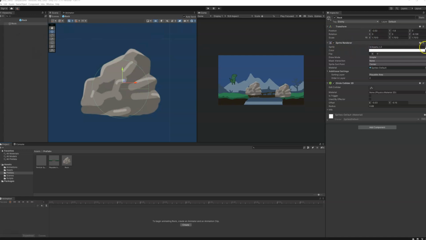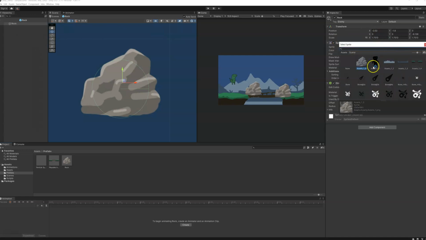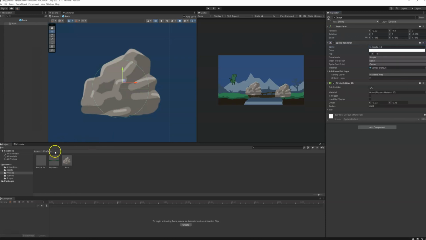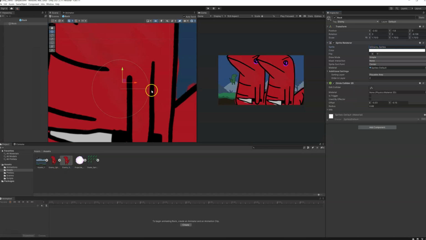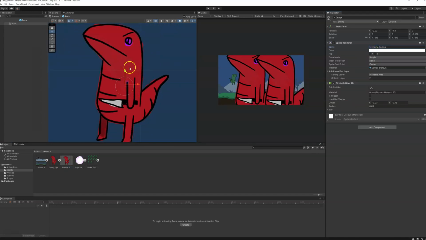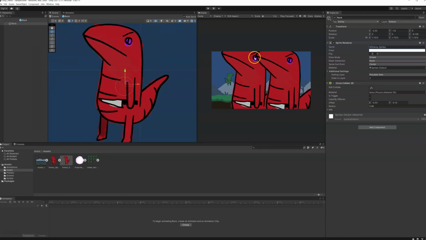So first thing I'm going to do is change the sprite. Actually easier, I'm just going to go back to my assets folder, open my new enemy sprite, and drag it in. And now you can see it updated my sprite and updated my enemy.